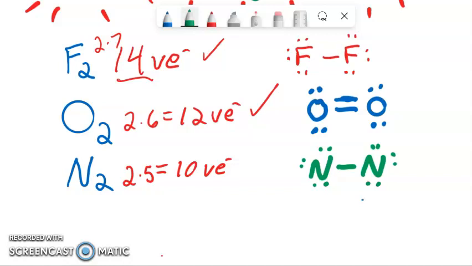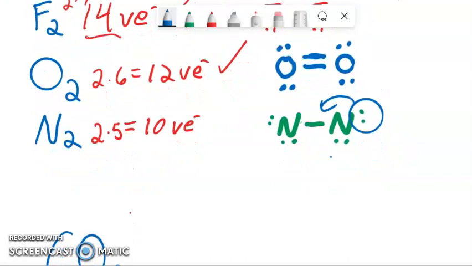So it doesn't really matter where I do it. I'm going to, let's say, erase those 2 and those 2. So now there's 10 valence electrons, 2, 4, 6, 8, 10. But neither of these atoms has an octet. Both of these only has 6 valence electrons around it. So that means I'm going to have to do what I was doing before and move electrons to make a multiple bond.